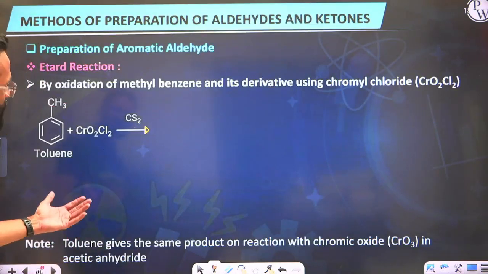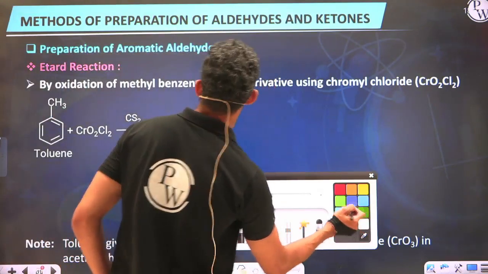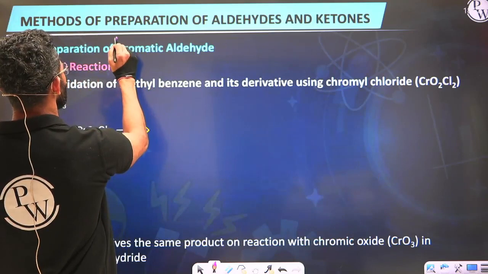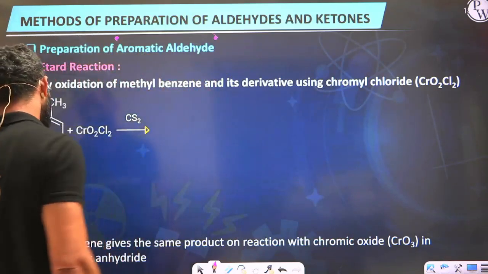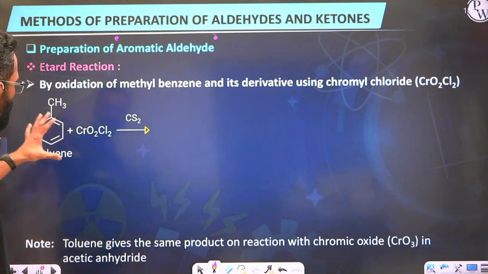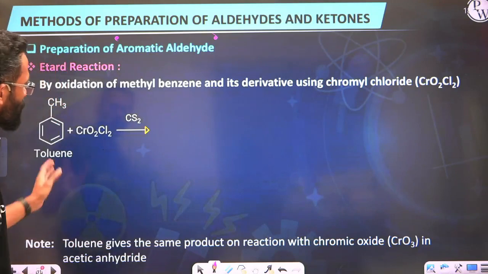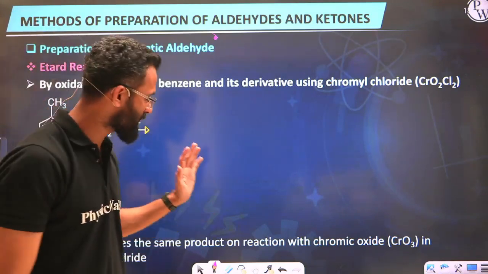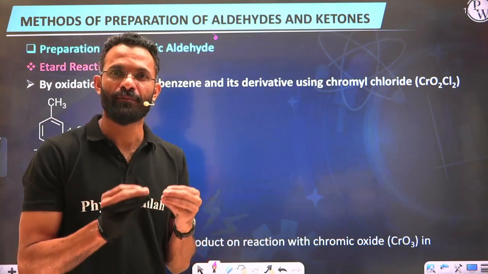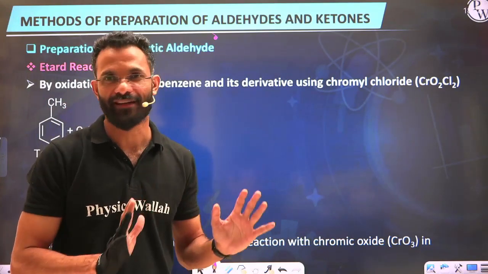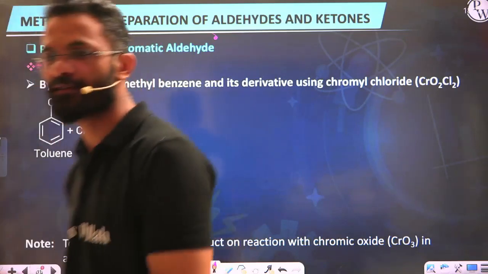And now the next part we are going to talk about is how do we prepare aromatic aldehydes. So preparation of aromatic aldehyde, you will see two reactions where toluene will be converted to benzaldehyde. Well guys, again, mechanisms for these reactions are not known. So we are just going to apply some simple tricks to be able to remember the reactions. Okay. Well, I want you to go through this reaction first.